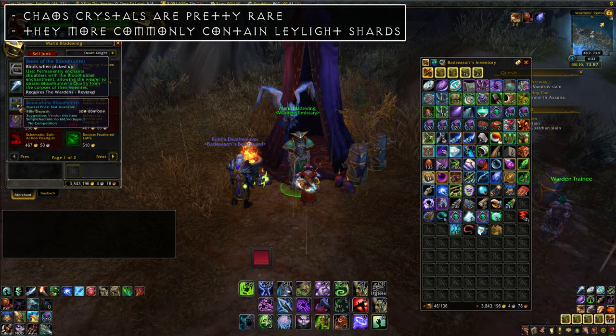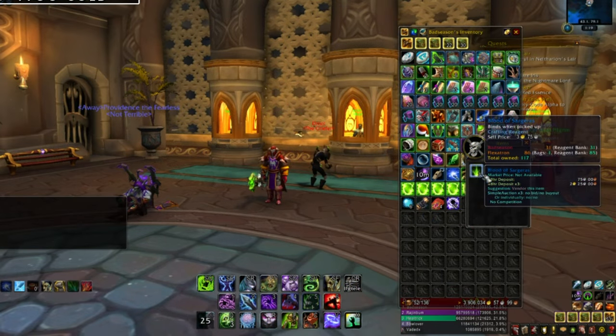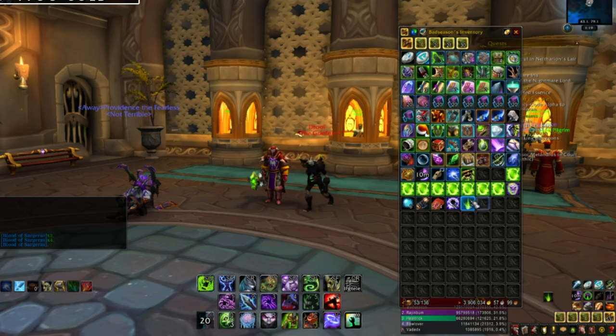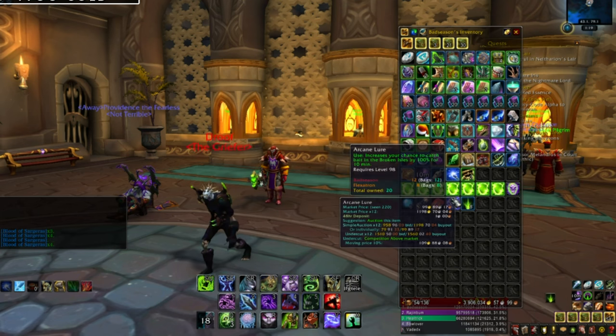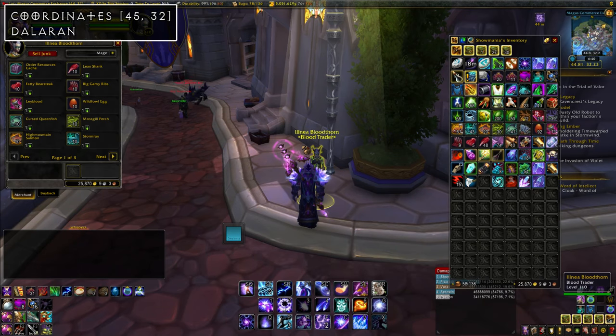Option number 2, and this is what I personally prefer, is the Boon of the Bloodhunter enchant from the Wardens. These are the caches that give you Bloods of Sargeras. And the reason I like these is because you can trade them in for Leylight Shards at a 3-to-1 ratio from Avenger in Dalaran. Her name is Ilnea Bloodthorn, and you can find her at coordinates 45, 32.